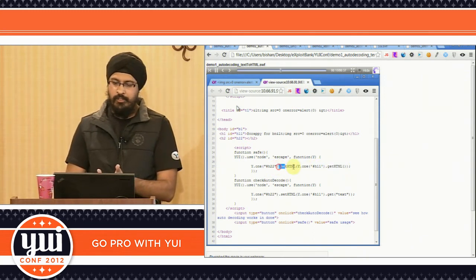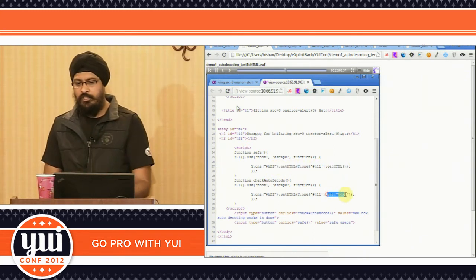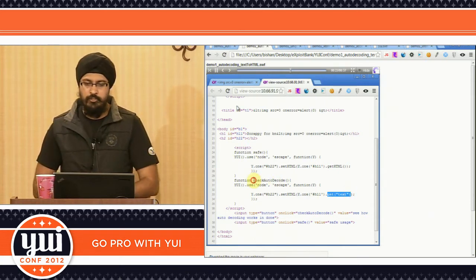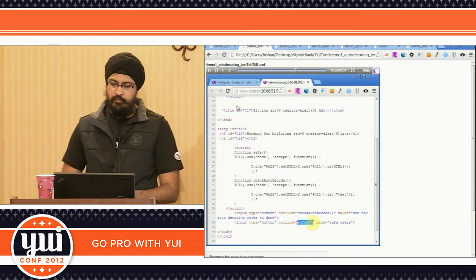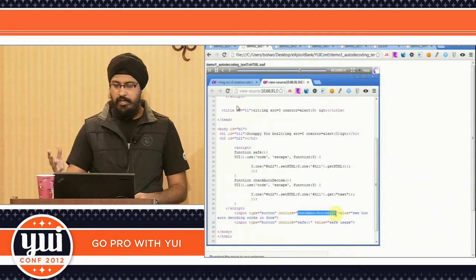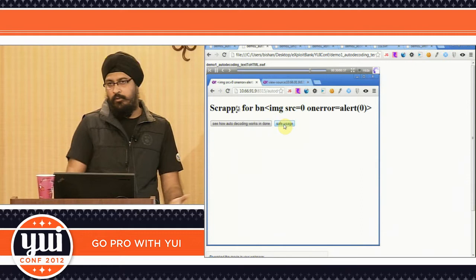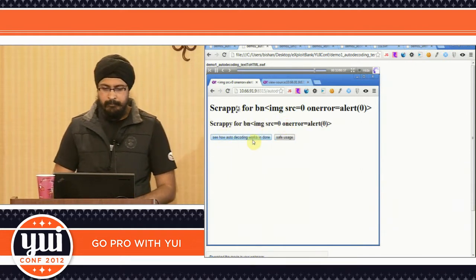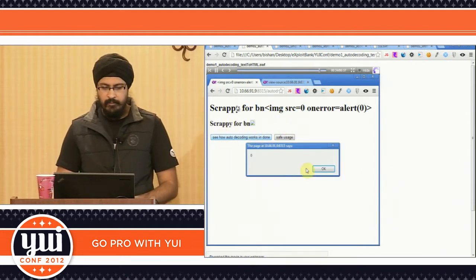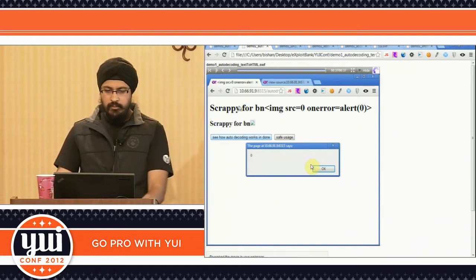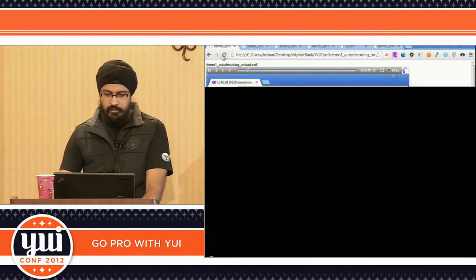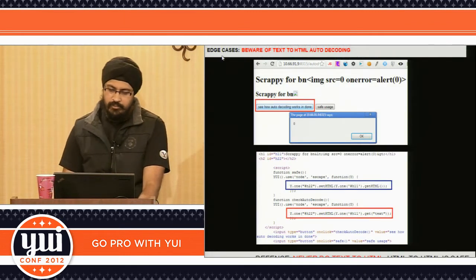And when you call getHTML and put it back into setHTML, you're fine, there's no security issue. However, if you call getText, it's going to be decoded, and it's going to execute. Okay, so that was another, you can call it, an edge case.